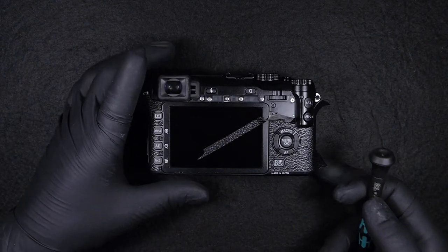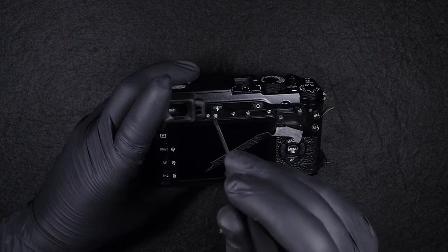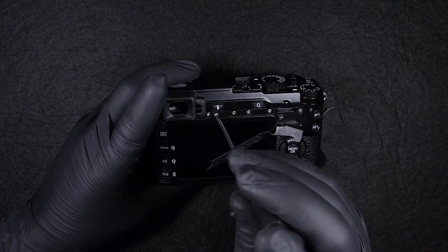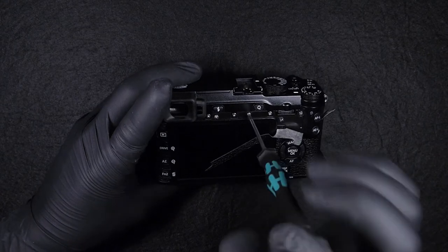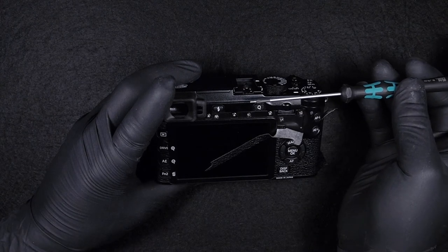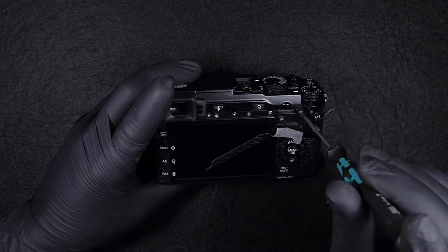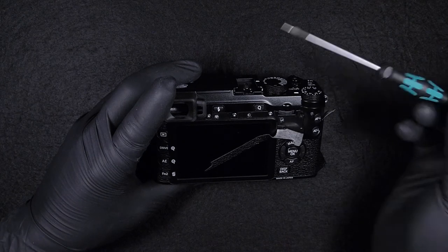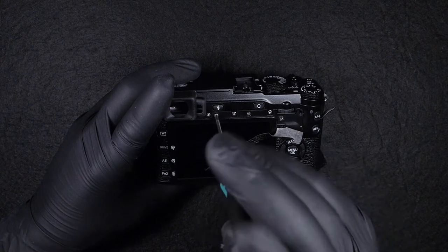Okay, so next we have a few other screws on the top of the back. By the way, be careful not to undo the wrong screws. There's no need to take the other screws for now. This third screw is slightly longer than the other ones, so keep that in mind when you put your screws aside.